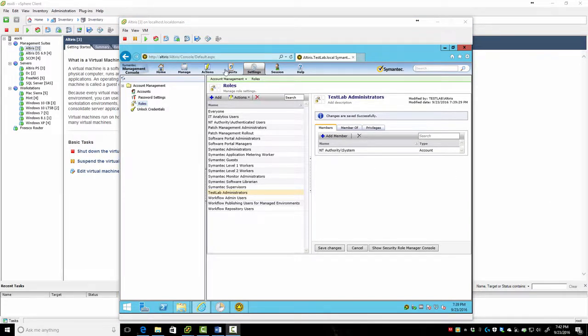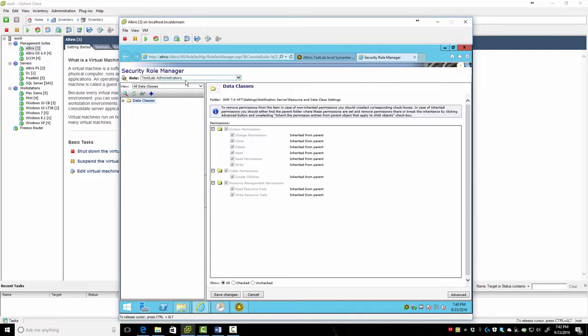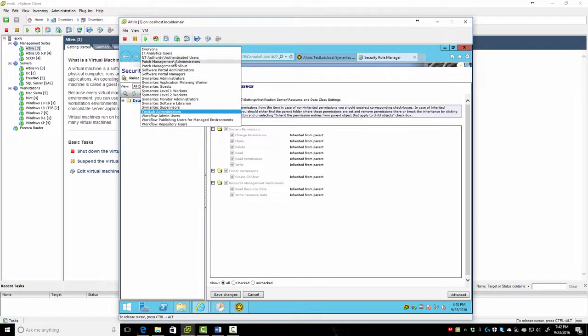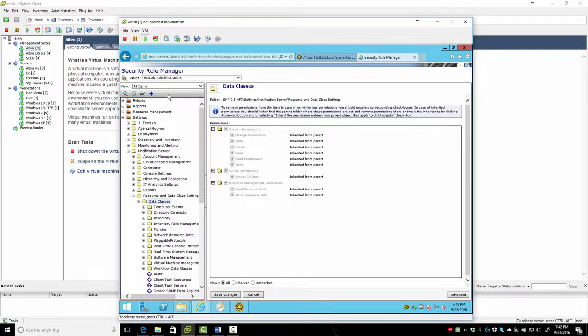Now, if you wanted to take items away from the administrators, I know, administrators, you think, well, they're already admins. Where I'm at, due to QA, we have to have a retention on data, so we cannot purge. So we are required to remove the ability to purge from the admins. Even though we know the app ID, doesn't matter, right? We can log in with the app ID and take care of it. So what we're going to do is go, Test Lab Administrators is highlighted, and you can do all items, right? You'll see everything they have.